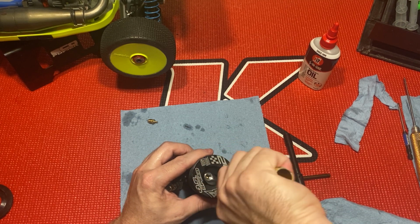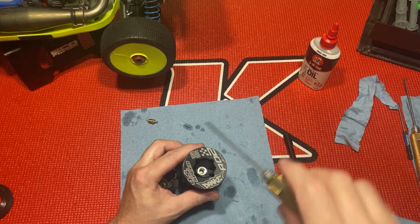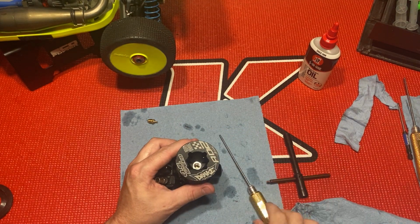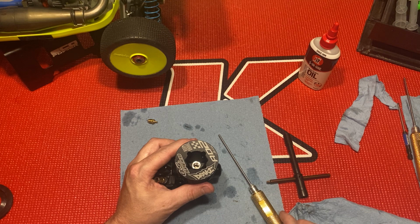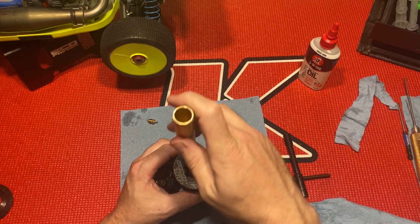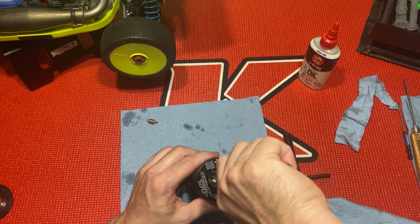You should probably say what type of screwdriver that is. No, this is just RD Logics. This is just some old drivers I had from years ago when I first got an RC. Now I use the MIP or the Send It tools. Send It tools are pretty good, actually.